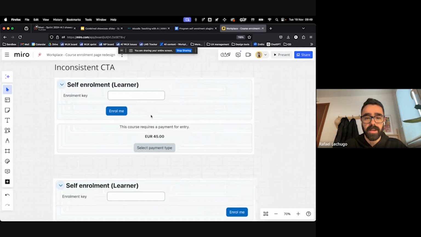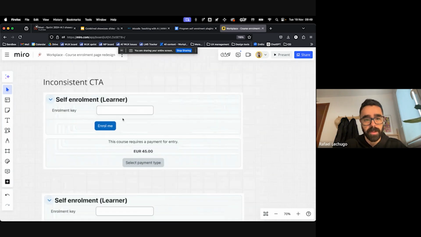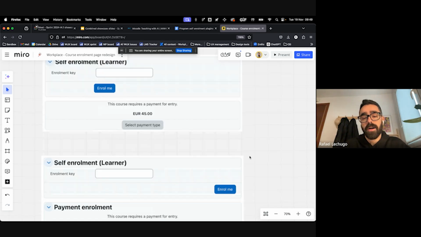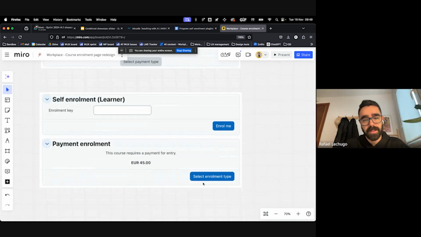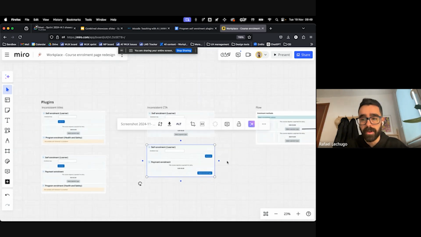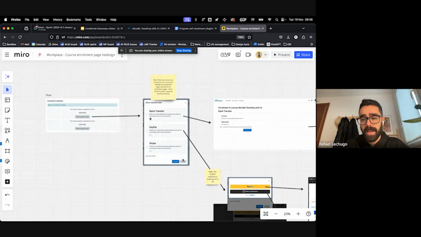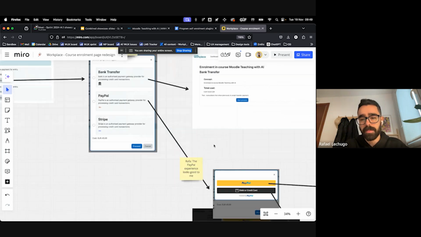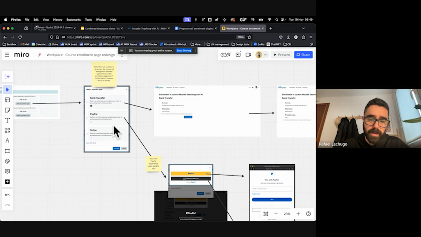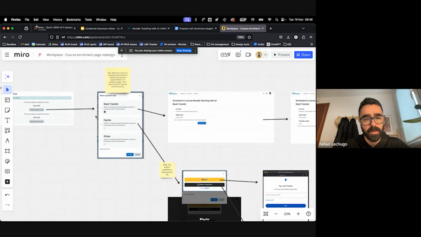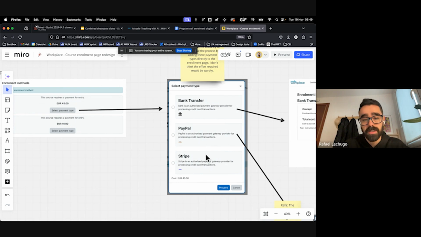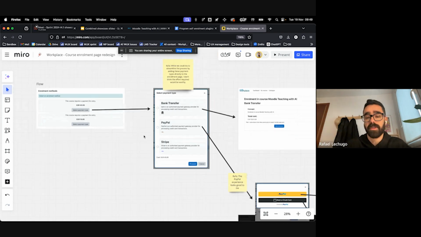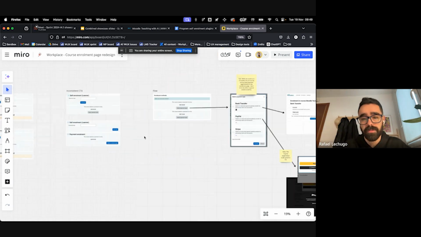They also have inconsistent calls to action, with different colors and different placement. So again, if we could require from LMS for plugins to have a CTA, we could be in charge of printing them ourselves. So for users, it would be much easier to read this UI. This is another thing that I want to see if it's doable or not. And then we get to the actual flow of each plugin, where there is some room for improvement, but I think some of these plugins are pretty decent the way they are. So I would prefer to focus on other areas of improvement if we have to.